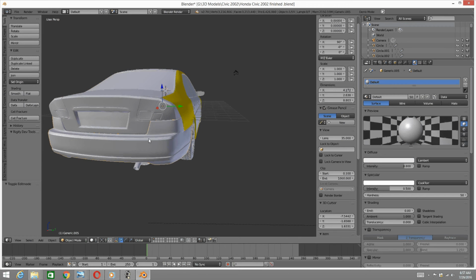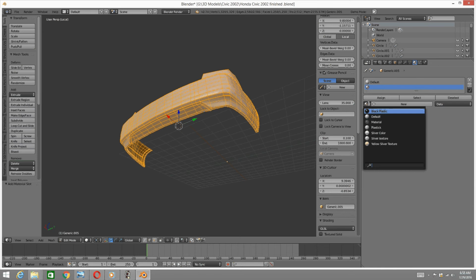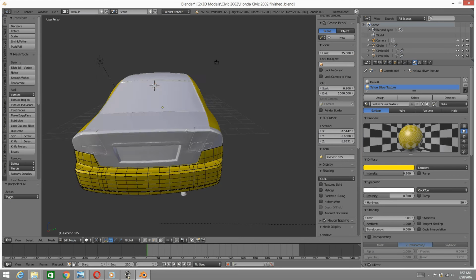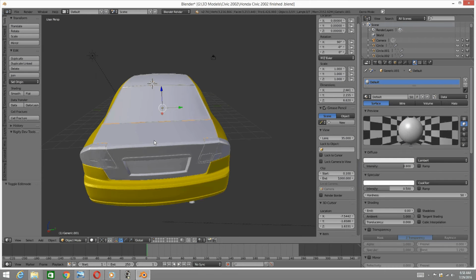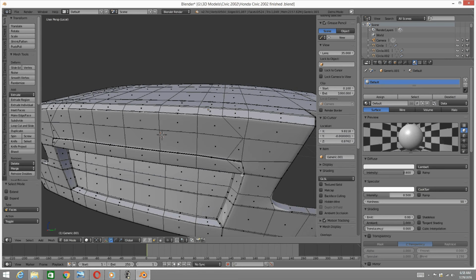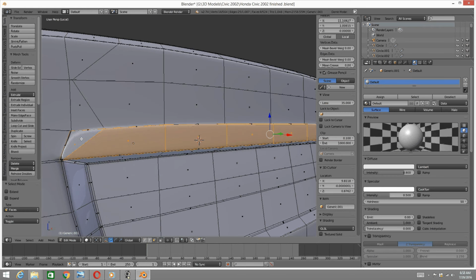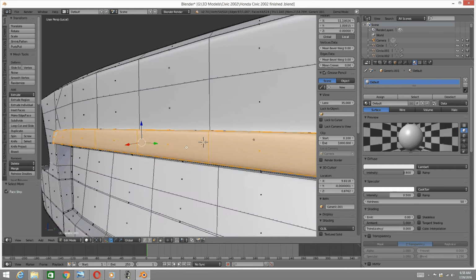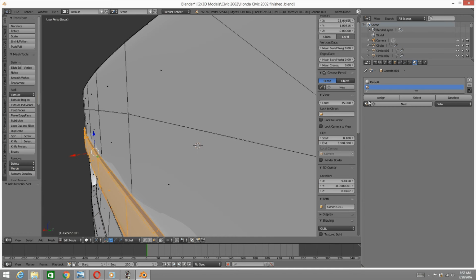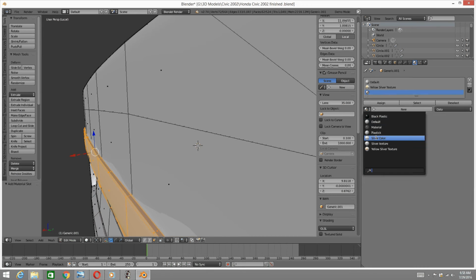And now we're going to select this, tab, like that, like that, tab, add a selection, face, like that, go into here, add yellow, and go into this one, and we're going to add the silver color.